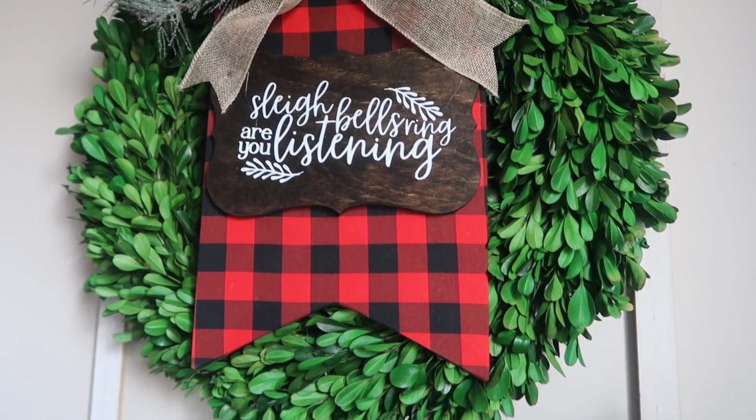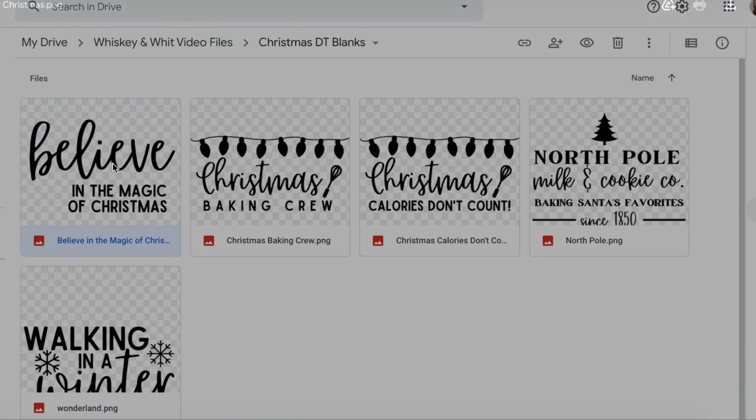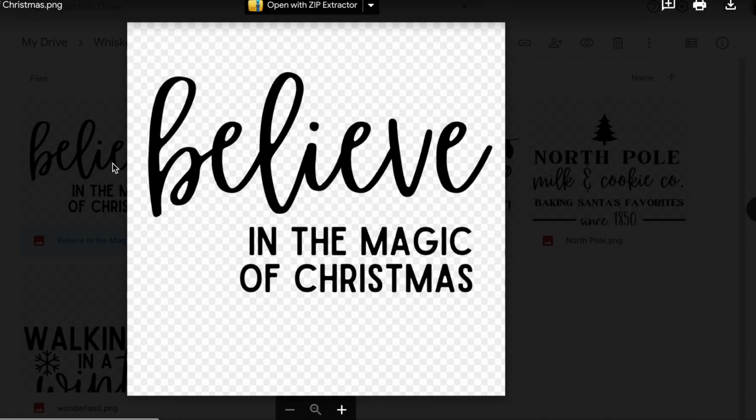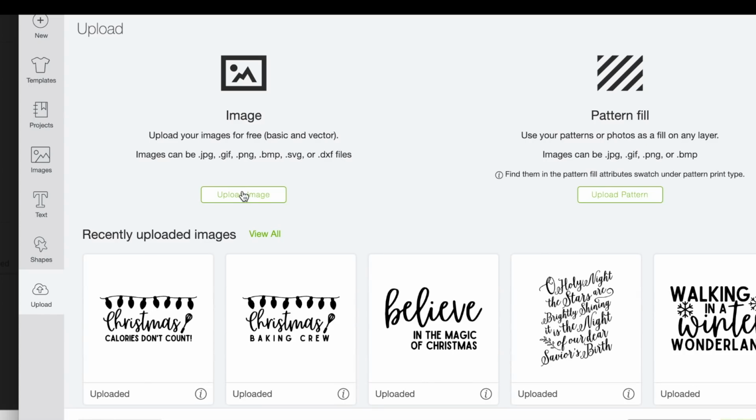Now, I've gotten questions from you guys on how do I get the files on to my Cricut. So here's what you do. You click the links down below if they're ones that I designed, click the file you want, and in the right-hand corner, click download. Select where you want to save it, and then go to your Cricut design space, click upload on the left, and then navigate to where that file was saved.